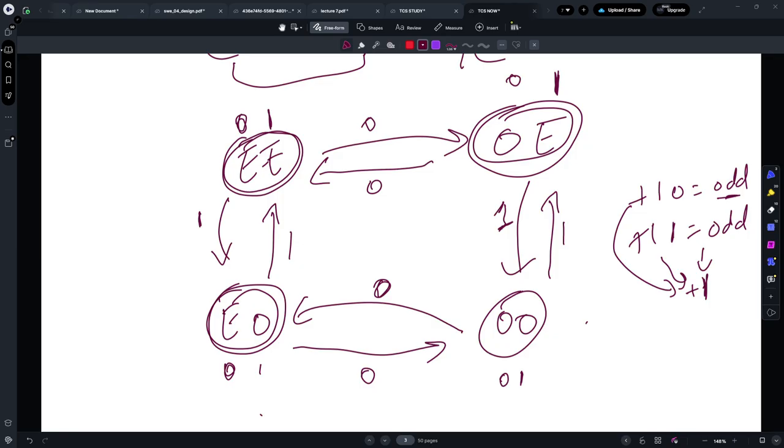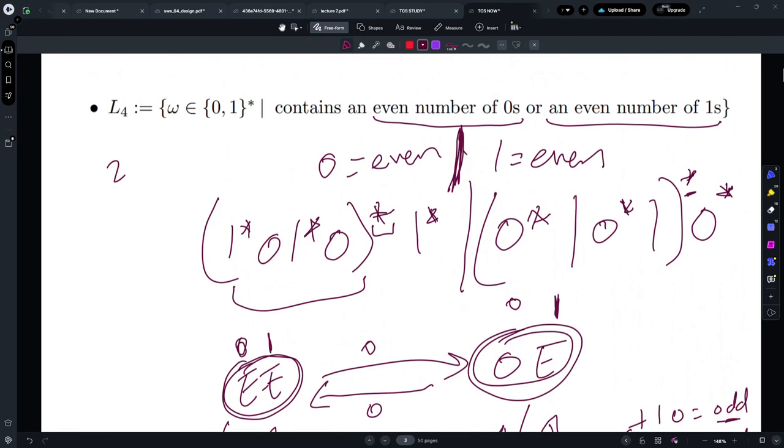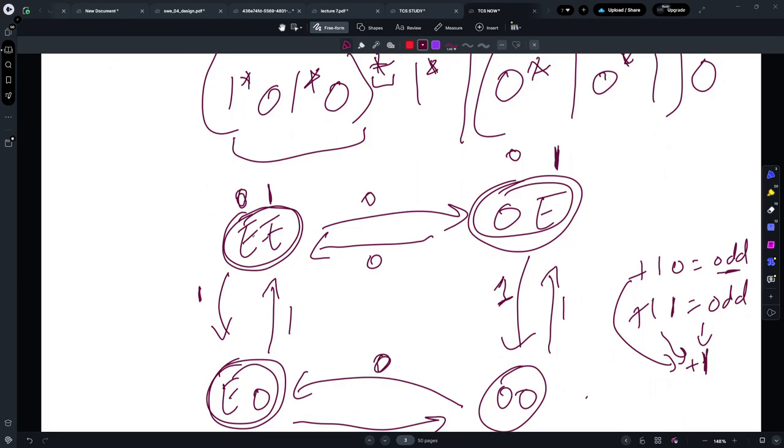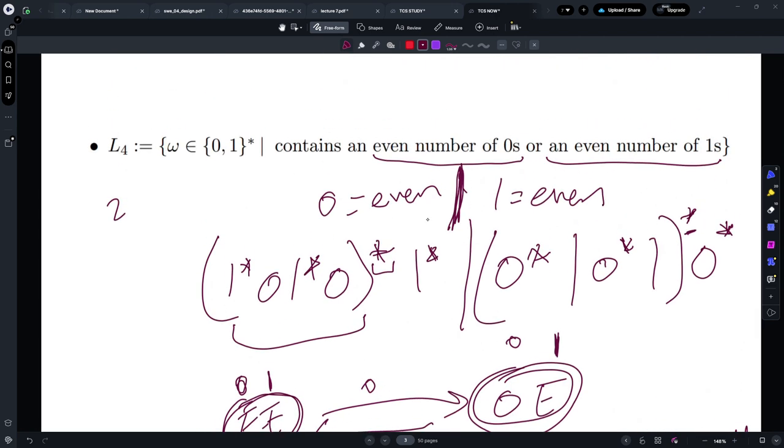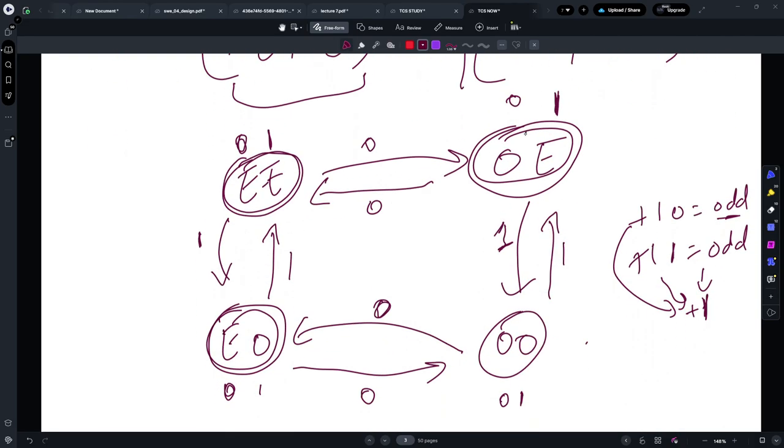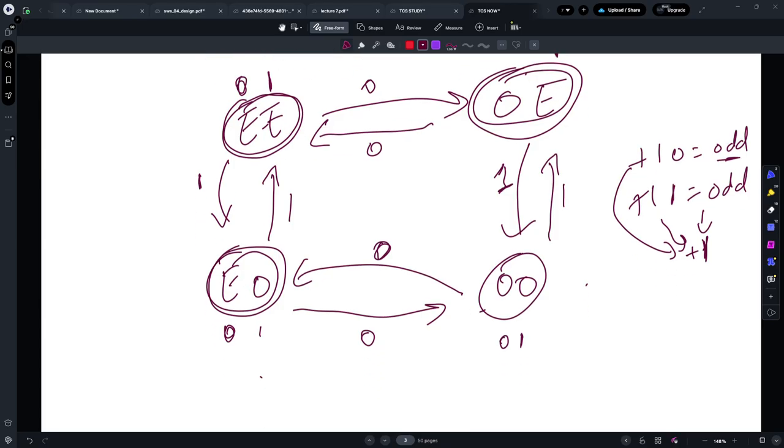And how would you know which states are accepting and which are not? You would know that by understanding that 0 is even or 1 is even. So here 0 is even, here 0 is not even, but 1 is even. So either one of them being even is okay. We can check either one of them being even. So both of them are even, of course. And if none of them is even, that's not accepting. That's how we do it.